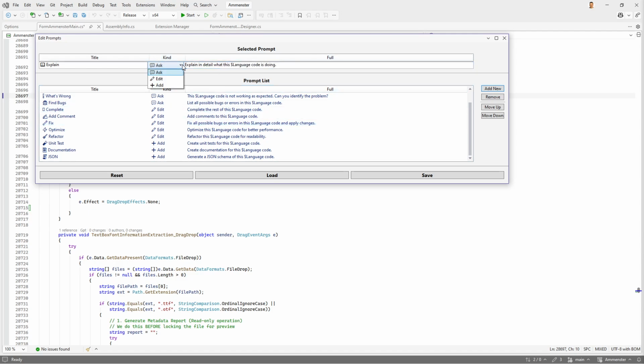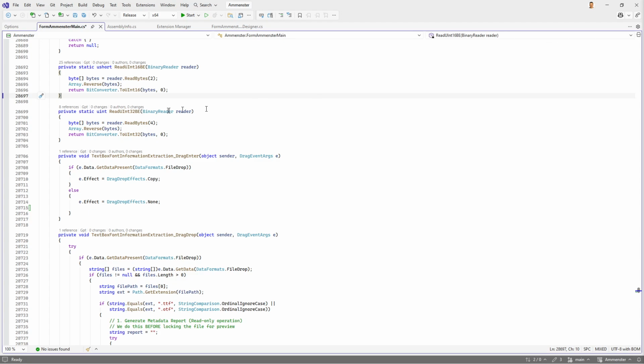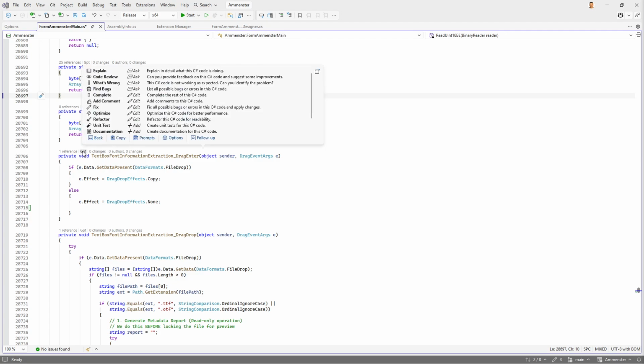You can edit kind and add. That's interesting. Unit test, documentation, JSON, generate JSON schema for the language code. Interesting. So this has the possibility of adding some more things to your code, okay? And it can be done pretty quickly within the program itself.